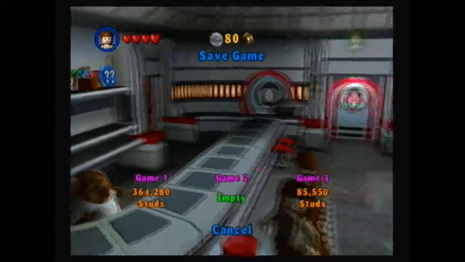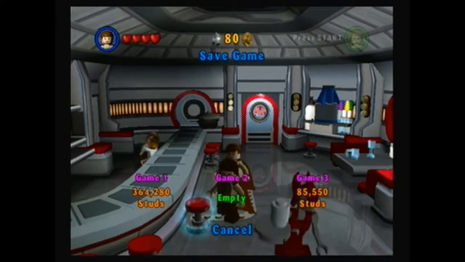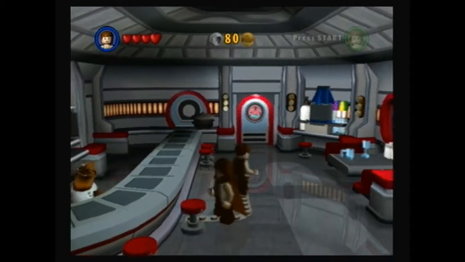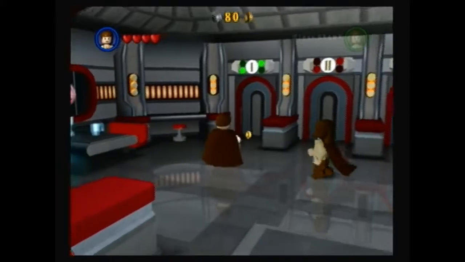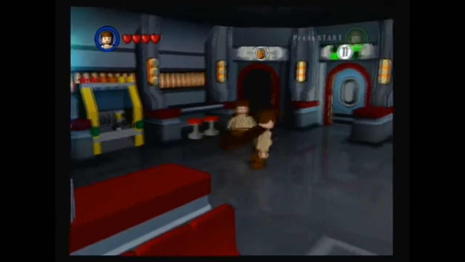I've never bought it. Also, we can purchase games. Why do I have 2 save games? It's okay. We'll save in the center one. Like tradition, this is the first Lego game, so we only get 3 save files, and the game autosaves. So let's get started. Episode 1, The Phantom Menace.